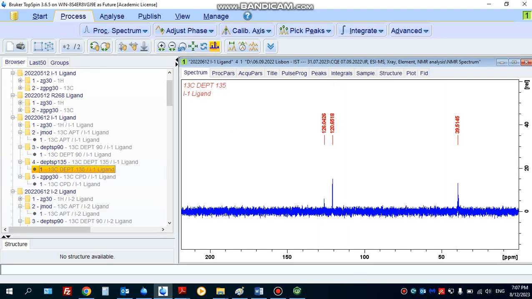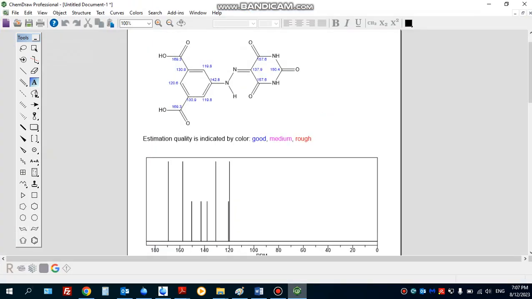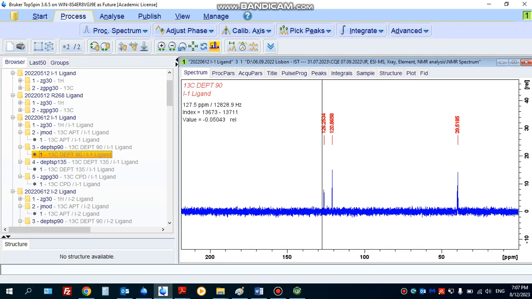If you want clearer information, you then go to 13C DEPT 90. Here again there are 2 peaks, so it means we don't have CH3 groups in our structure. As I mentioned before, in DEPT 90 only CH carbon atom peaks are visible, the carbon atoms attached to one proton. So using this type of methods in combination you can identify your structure easily, and it gives you a clear idea, and it can be beneficial for you in future.